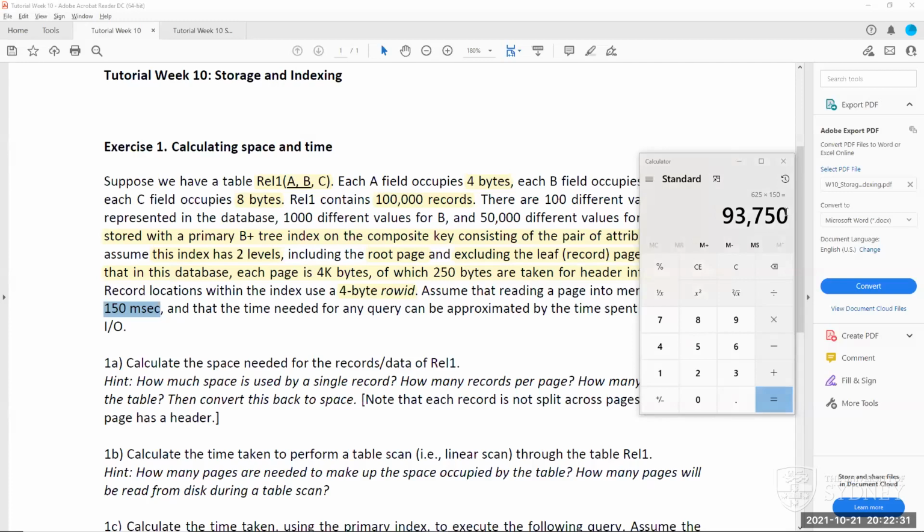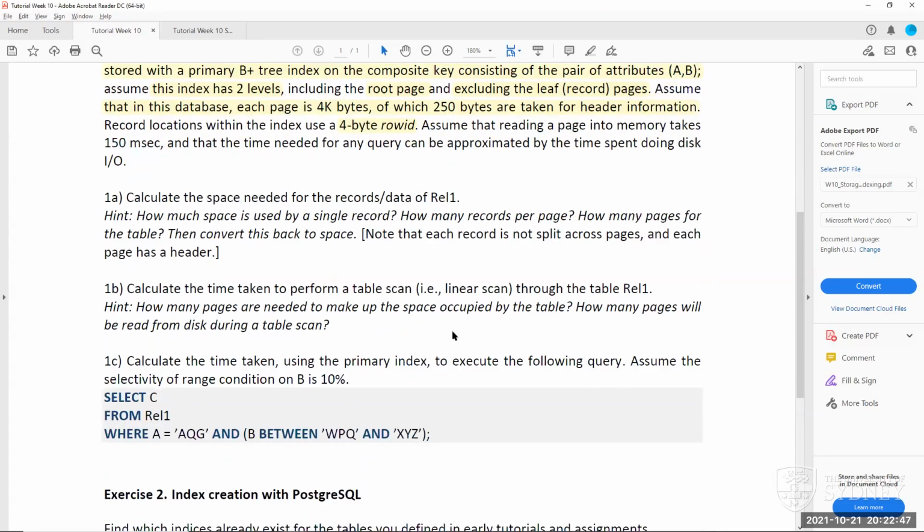It is approximately 93 seconds, right? If I divide by 1000, 93.75, so roughly about 1.5 minutes to perform the entire table scan linearly. Okay. Any question?